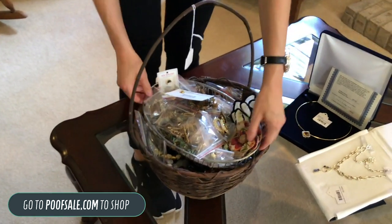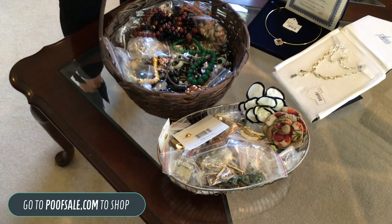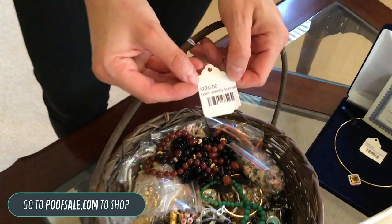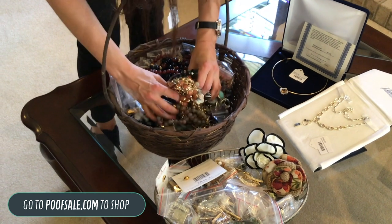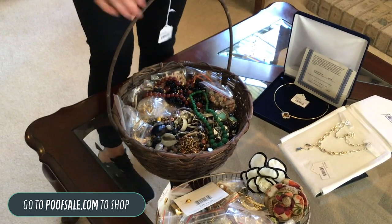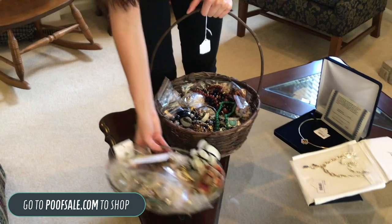This is kind of a fun lot for jewelry lovers — anybody who's just into costume jewelry, just wants something like bits and pieces. This is actually our giant jewelry surprise — it's literally called that. We have it starting at $220 because, I mean, it goes so deep and everything in here is super heavy. Giant jewelry surprise if you're interested.